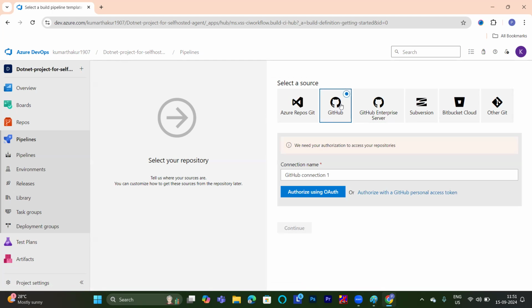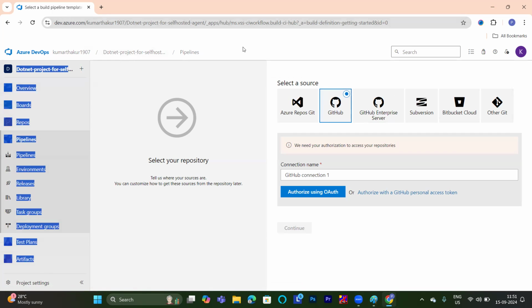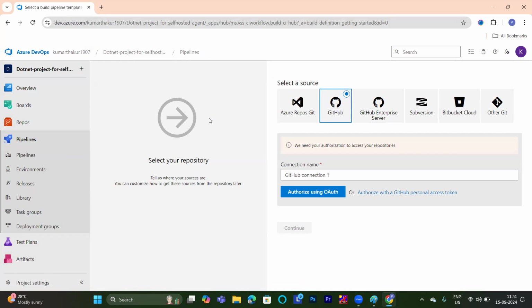I'm going to GitHub. Why am I going to GitHub? My project lies in GitHub. So if my project lies in GitHub, whenever you need to interact with a third party tool other than Azure DevOps, what is Azure DevOps? This is called Azure DevOps. Whatever you see other than this, if you need to integrate, if you need to talk to a third party tool, you need to build the service connection. A service connection is one way of interacting with that particular tool.